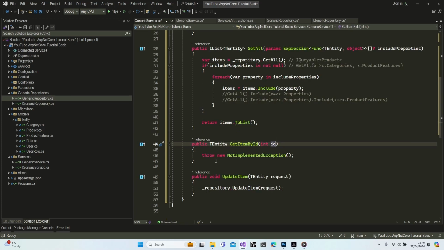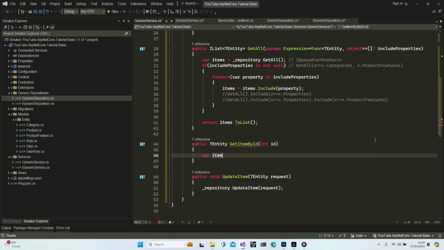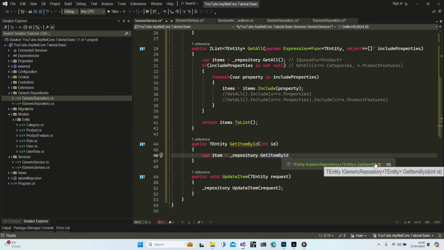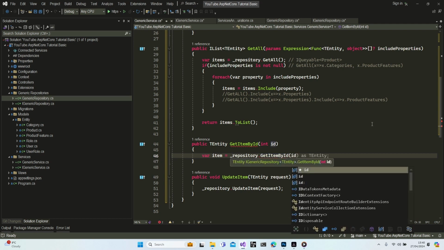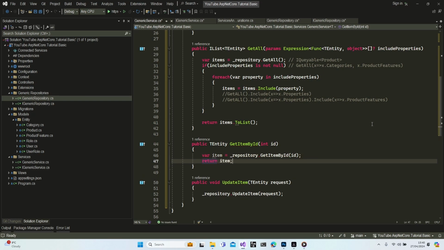When it comes to GetItemById, I'm going to use the normal way for now. If it's needed in the future, we will come back and refactor it. All right, let's say var item equals repository GetItemById, which comes from our IGenericRepository and requires an ID parameter. And perfect, return is item.